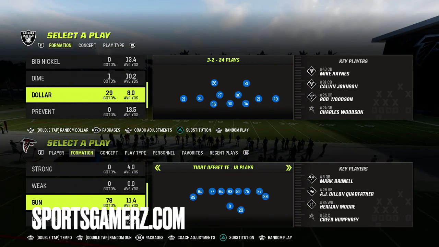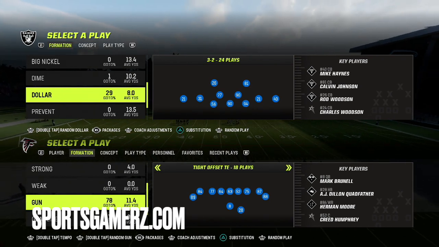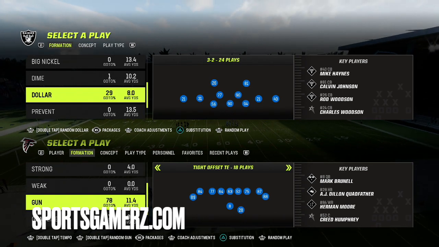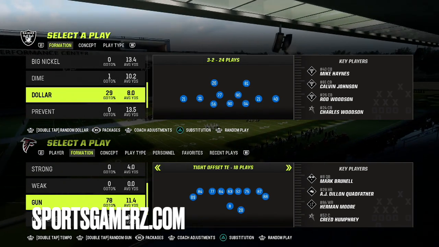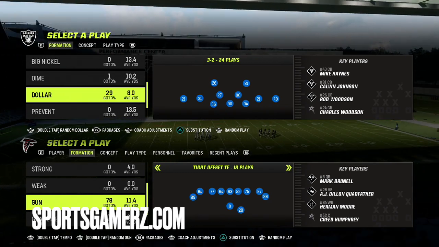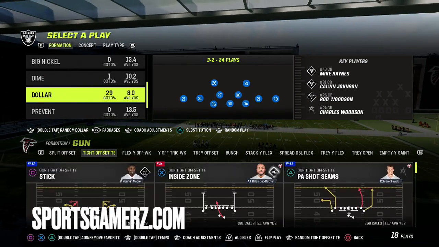You can find this route in several different formations throughout the game. However, one of the best formations to use it from is actually one of the best formations in the whole game, a super effective meta formation, the gun tight offset TE. That's what I'm going to be showing you guys in this video. And it can be found in a few different books. I would say my favorite one to use it from is actually the Saints.